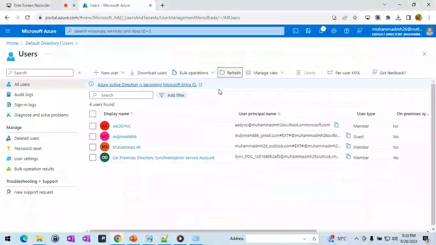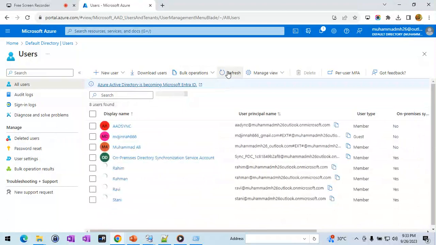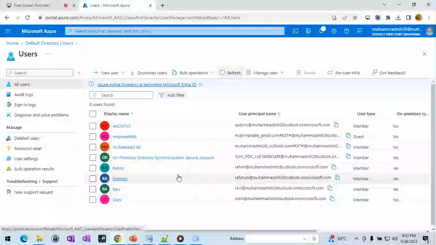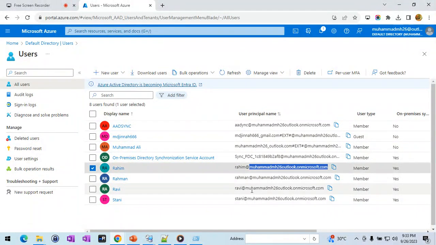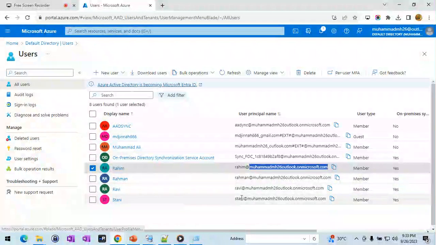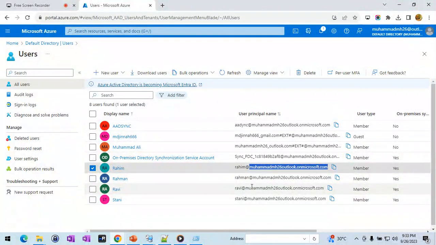Success means you will be able to see it. Let me refresh here. Okay, you can see, as I said, the user principal name is like your username at the Azure Active Directory domain name, because this is your default domain. So Ravi is from the child domain, and Rahman and Stanley are from the parent domain, the root domain.